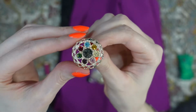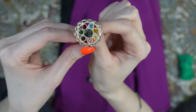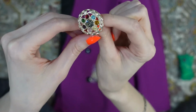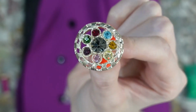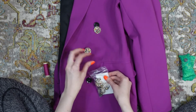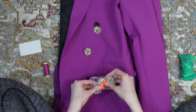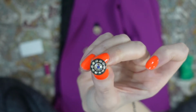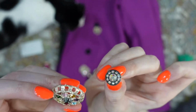oh, I'm obsessed with them, and I'm so excited that they have rainbow colors so I can wear this blazer with all different things. Oh, the sparkle. So the big ones are for the front of the blazer. And then I also got little ones for the cuffs. They have this rainbow iridescence and a similar shape to these guys.